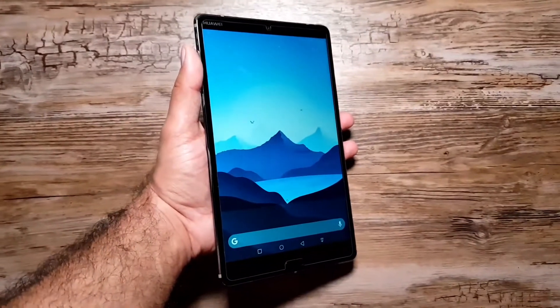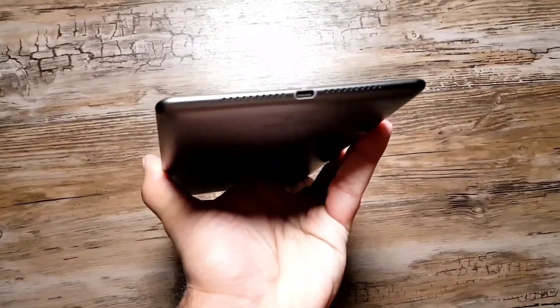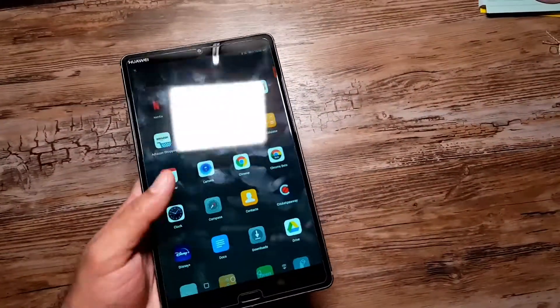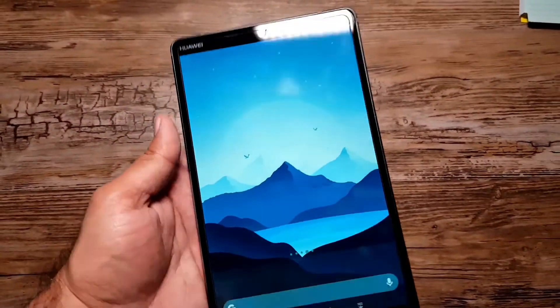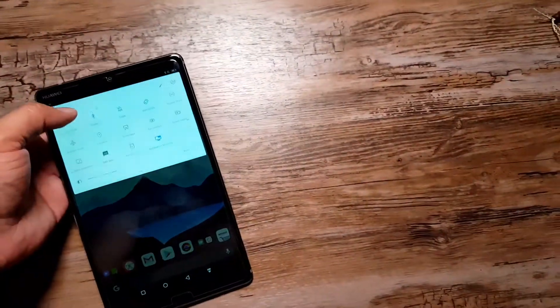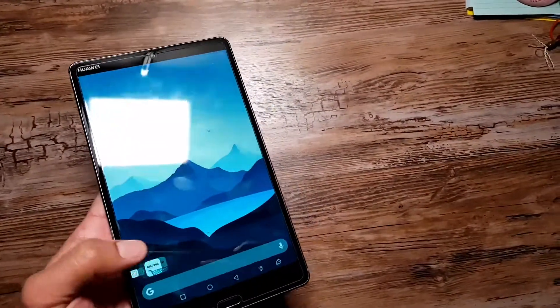Finally, I want to briefly mention my Huawei MediaPad M5 8-inch tablet. It has USB-C and many other fantastic features that have made it my device of choice for most tasks — whether social media, media consumption, or even games. It features an 8.4-inch 2K resolution LCD panel, dual speakers for stereo sound, a fingerprint scanner, a 5,100mAh battery, and fast charging via USB-C. I enjoy the 8.4-inch screen size a lot — it's a sweet spot for me because it's easy to use one-handed and very portable.